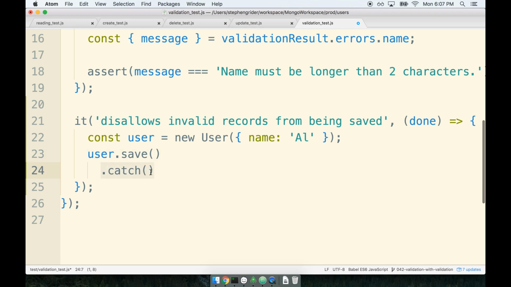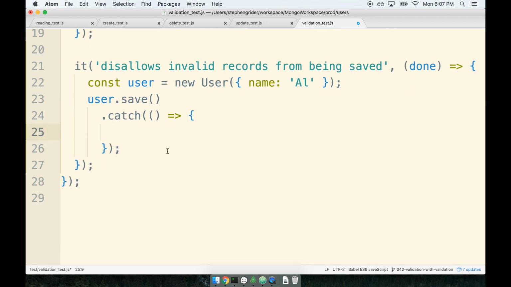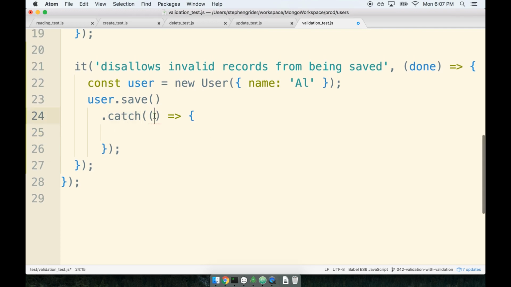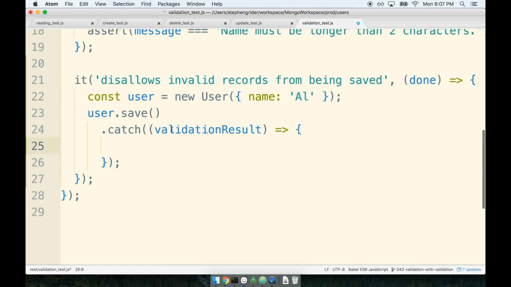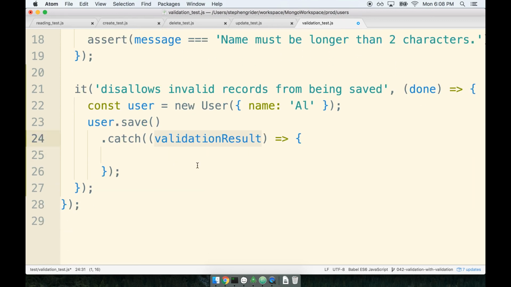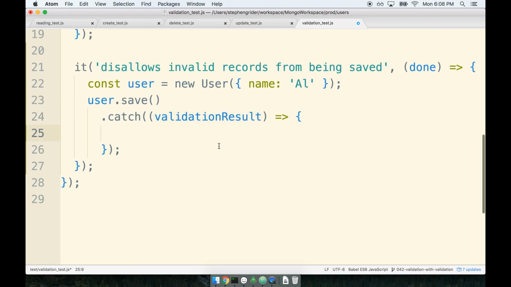Inside this catch, we can add in a little bit of error handling logic, or at least in this case, an assertion to make sure that we got a validation result with the correct error message. So catch will be called with our validation result, and then we can add an assert identical to the ones we've seen up here to make sure that the validation result has our error message. So we'll say const message, with our curly braces on here, again to make use of ES6, validationResult.errors.name.message.